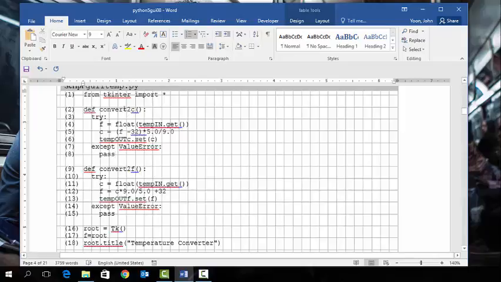Okay, this convert function. Okay, this is a little different from your dialog-based function. Let me see if I have dialog-based functions. Hold on.